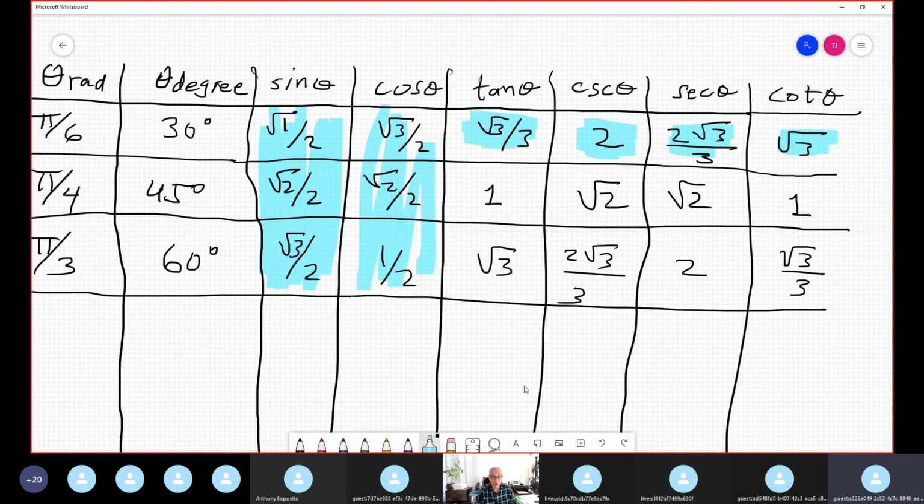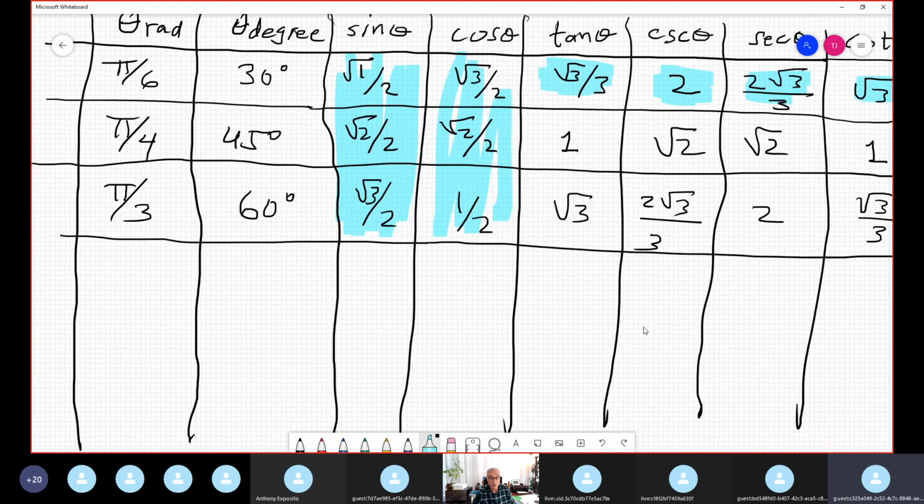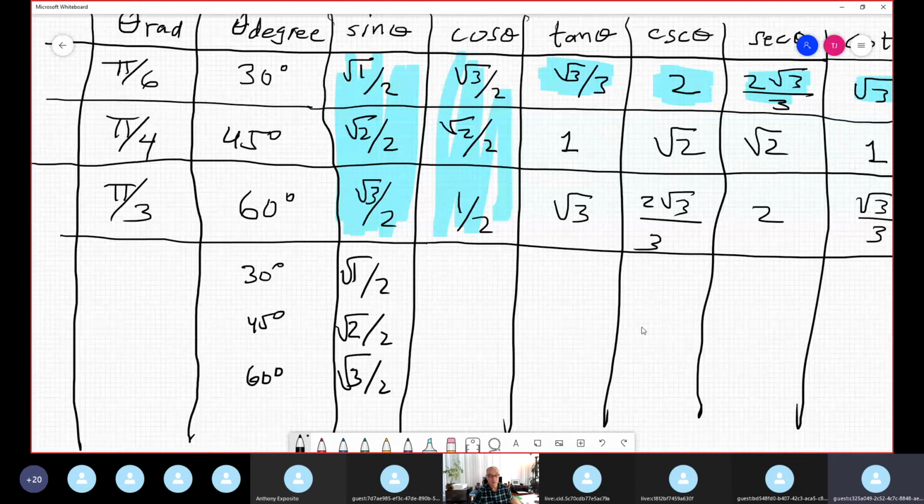Wow. So the only information that I need to remember is the column of the sine. I copy 1, 2, 3, 1, 2, 3. Of course, this is 30 degrees, 45 degrees, and 60 degrees. Divided by 2, divided by 2, divided by 2. Square root, square root, square root, and this is a square root also, or not necessarily a square root here because it's 1. That's it, right? This is the column of the sine.